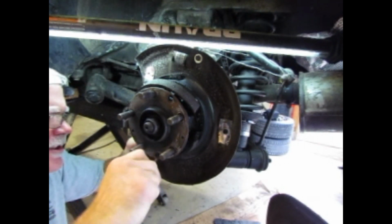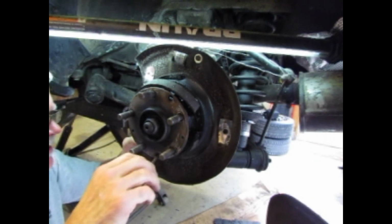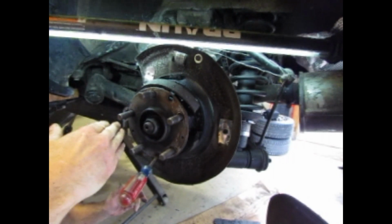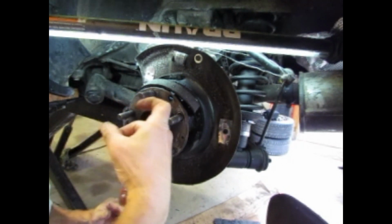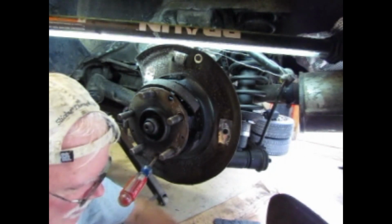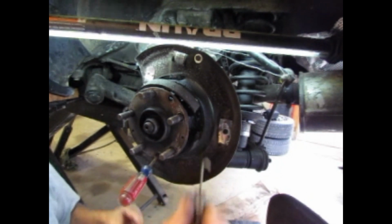I'm going to show this to you. Give me that screwdriver right there. Make sure I've got it in place. I'm putting it in and I'm turning it a quarter turn. That way the little hook on the spring should hook over a little ridge in the backing plate.